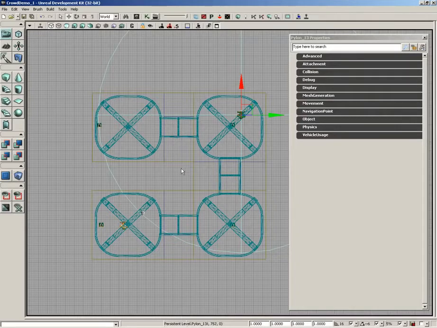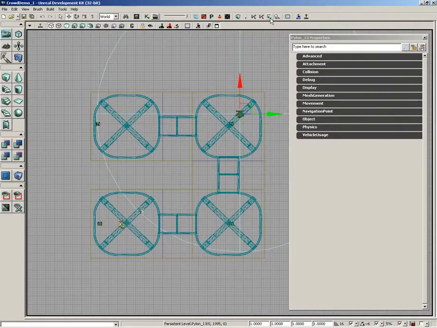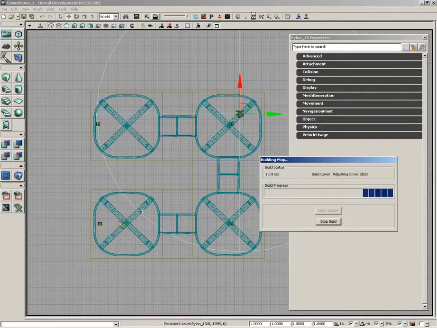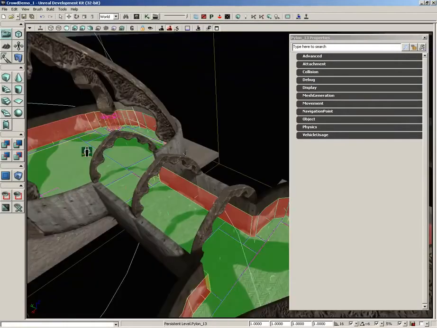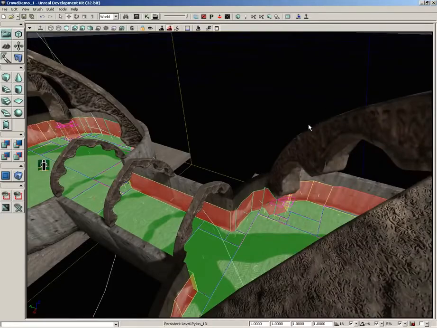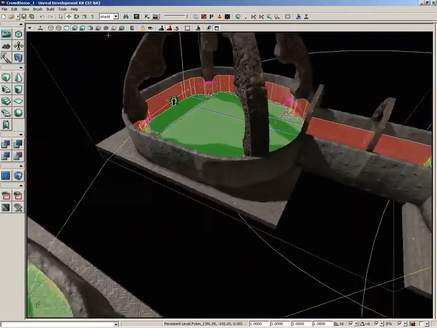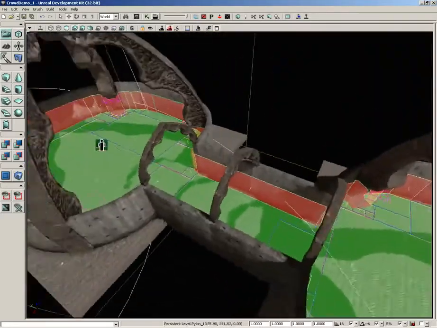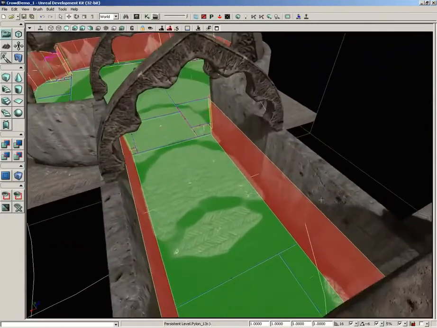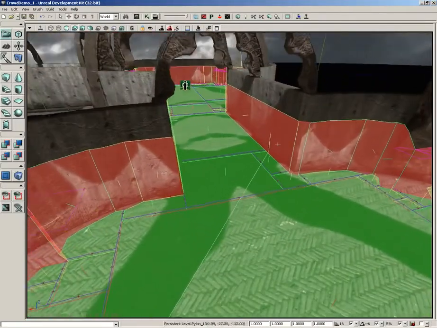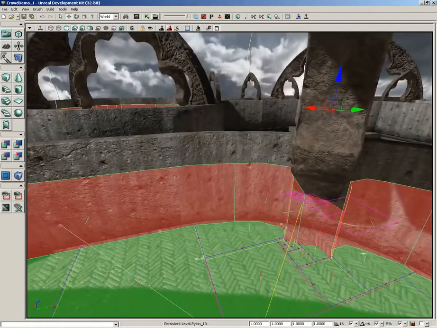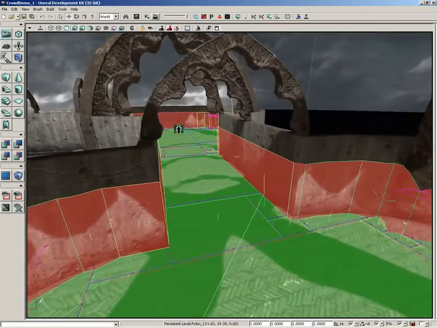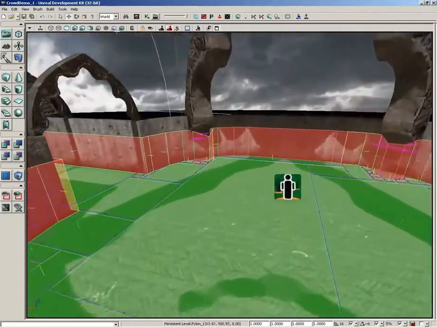Okay, so with that, now let's rebuild one more time. And I'll jump over to the perspective view. And now we've got a navigation mesh which completely fills up all of the surfaces of our level. And the color coding helps you kind of see what's going on. The green are areas that our bots can walk, and the red surfaces are obstructions or obstacles that they won't be able to get through. So that's the other half of our navigation.